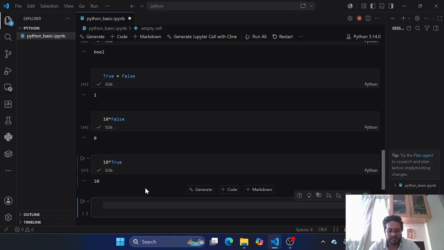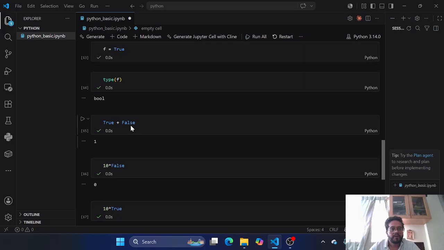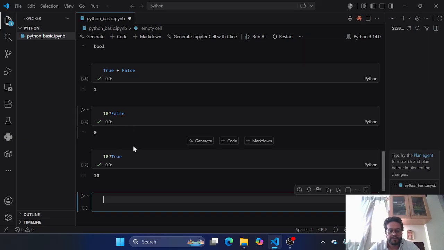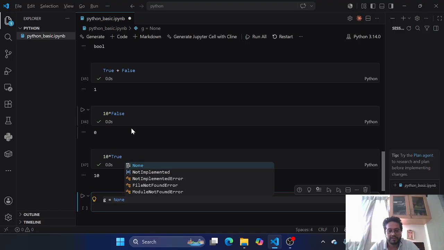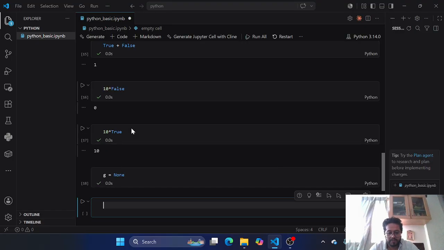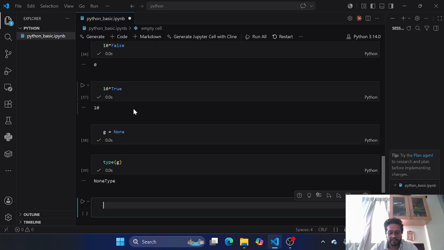So next, g is None. What is basically None? It is the no-number data type. So if I give b is equal to g, then it is a NoneType.